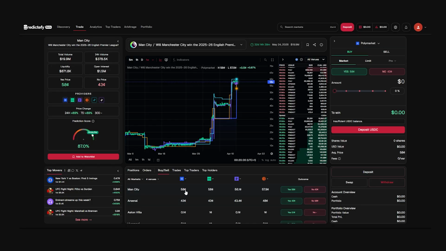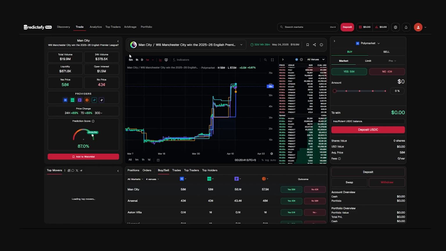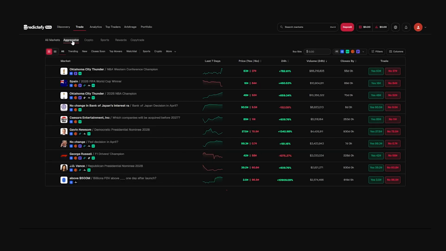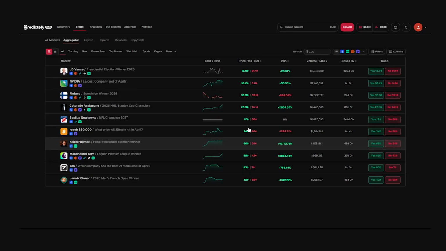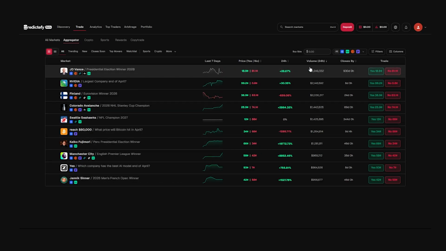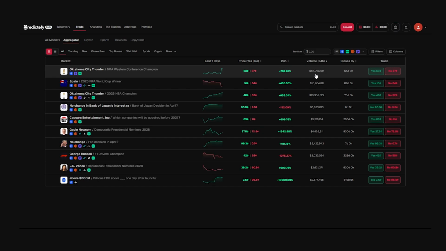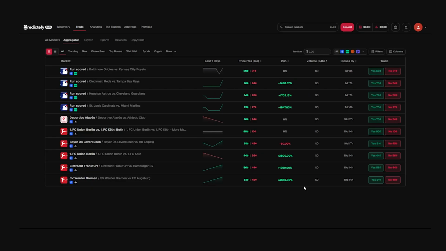The price difference is quite insane, and this is how you're going to be able to arbitrage prediction markets. You will have to spend quite a bit of time on the platform so you don't miss out on these opportunities. If you go to the aggregator, you get an idea, and you can look at the 24-hour volume, and also the 24-hour price change. You can sort it and view more markets. So ultimately, just spending enough time on the aggregator will give you a rough idea of what you should be trading.